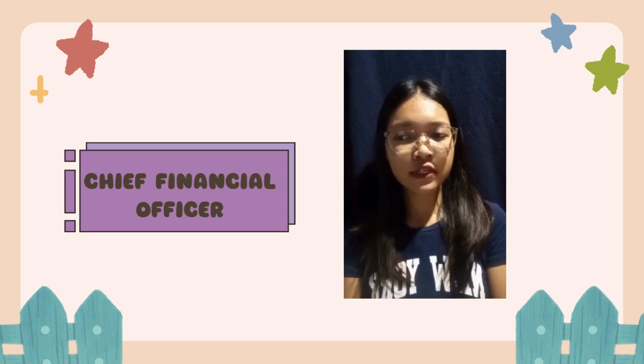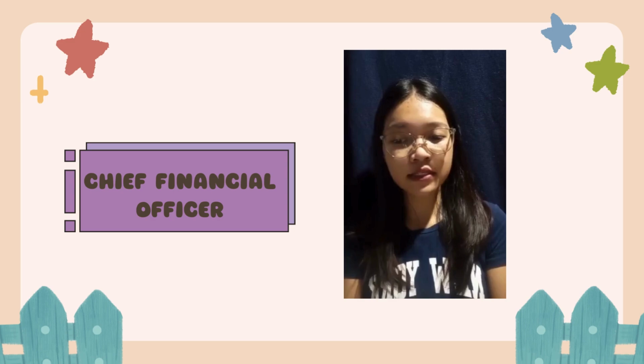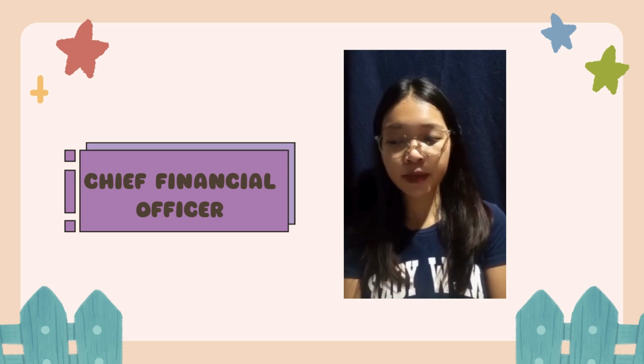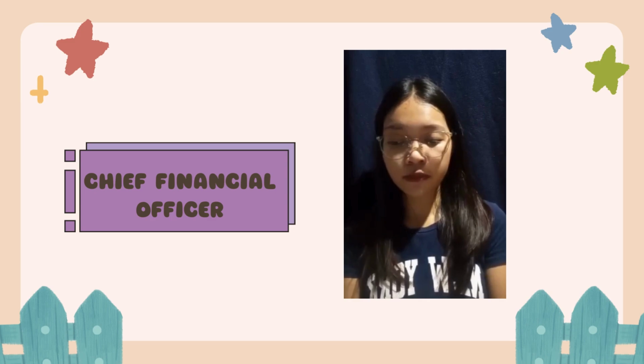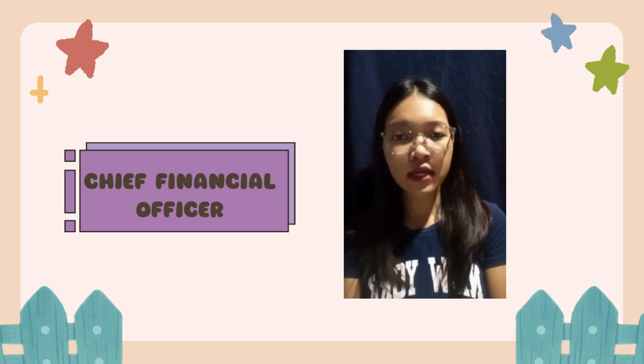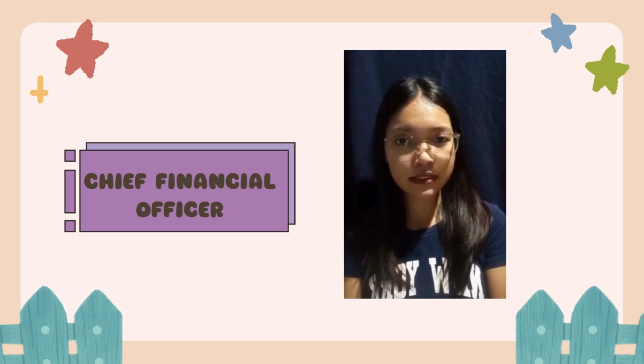Chief Financial Officer is a senior executive responsible for managing the financial actions of a company. They oversee financial planning and record keeping as well as financial reporting to ensure compliance with regulations and accounting standards. In the accounting department, the CFO typically plays a key role in financial strategy, budget management, financial analysis, and risk management. They collaborate closely with other executives and departments to make strategic decisions that impact the financial health and growth of the organization. Next, please.